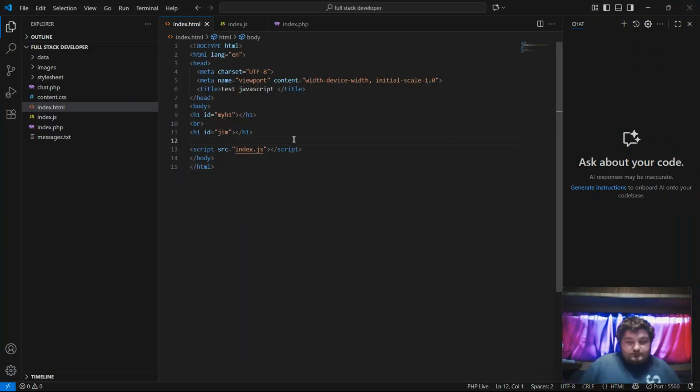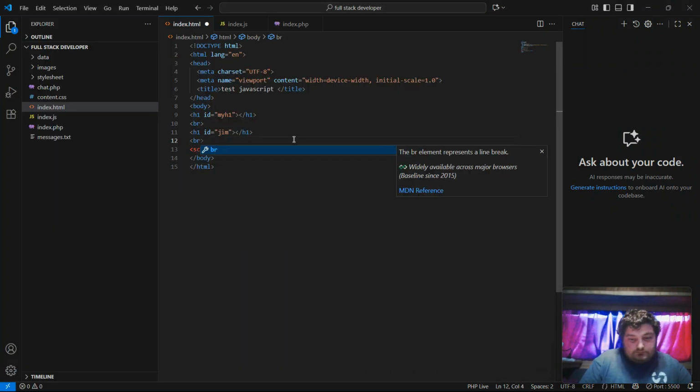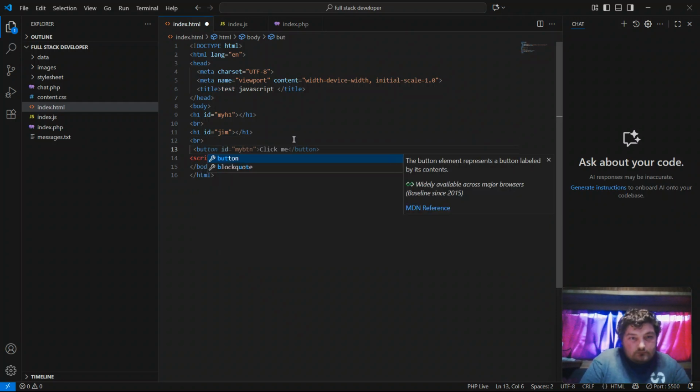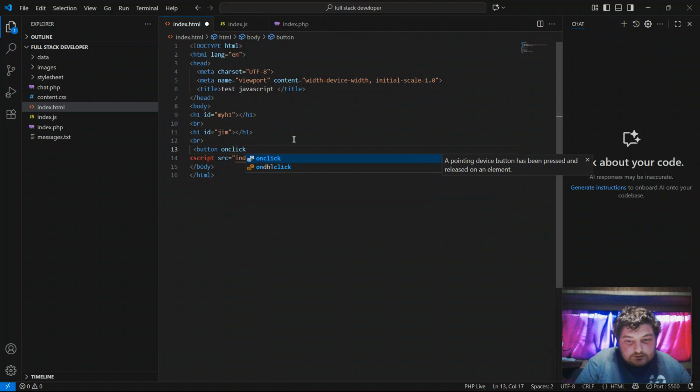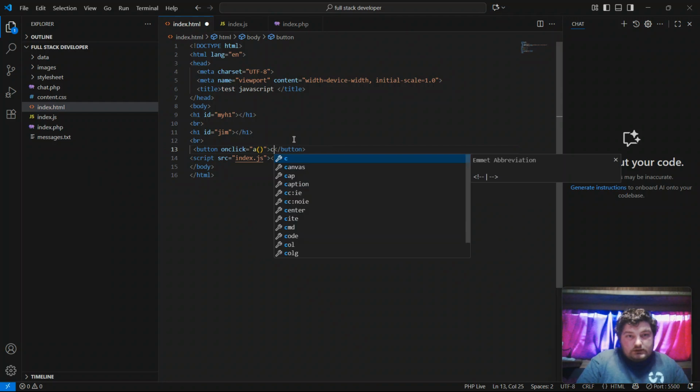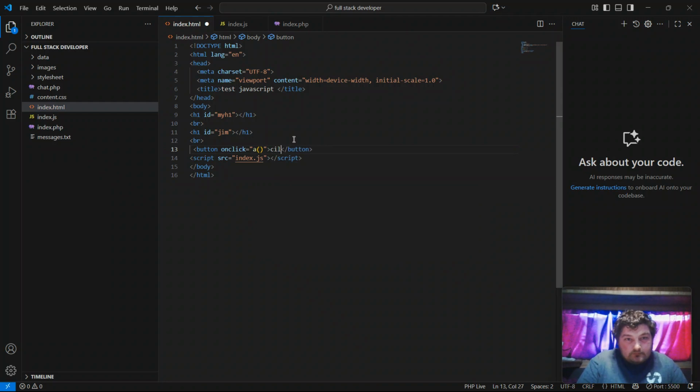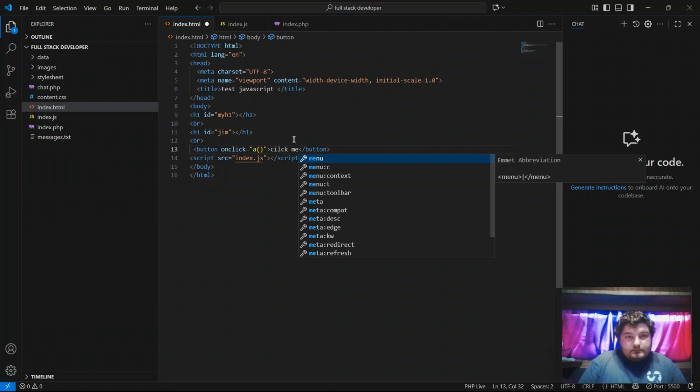So let's do a button, and it's onclick. This one worked last time, so we'll do this one. And go click me.